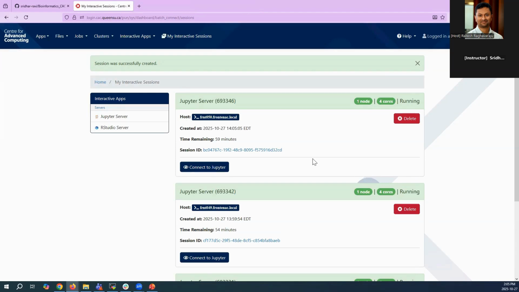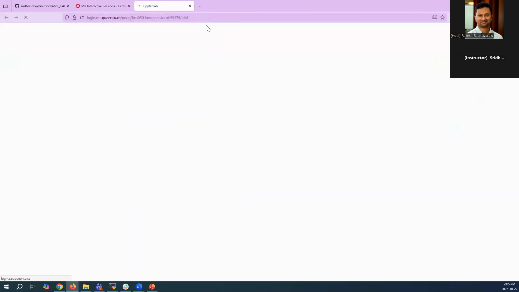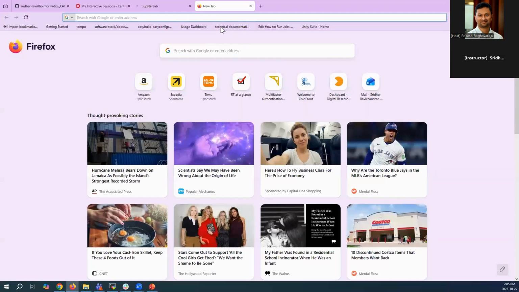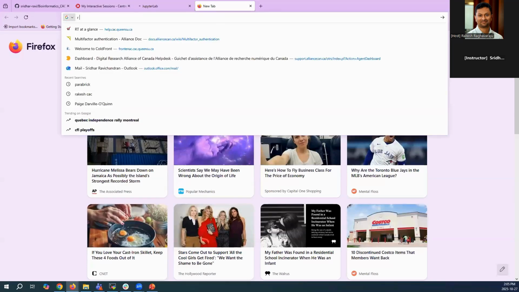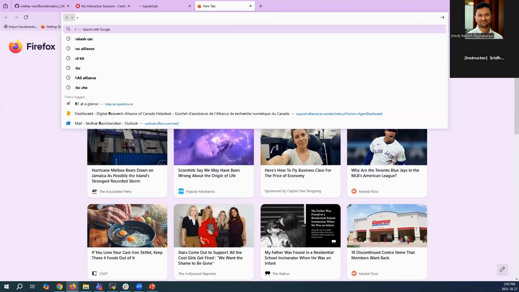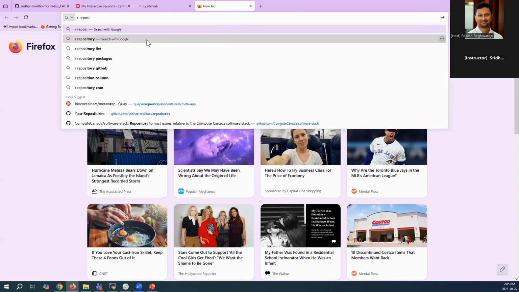So Bioconductor is actually a bunch of packages that is used for statistical analysis. Typically any R package is from a repository called CRAN. I'll just show you what this R repository is.